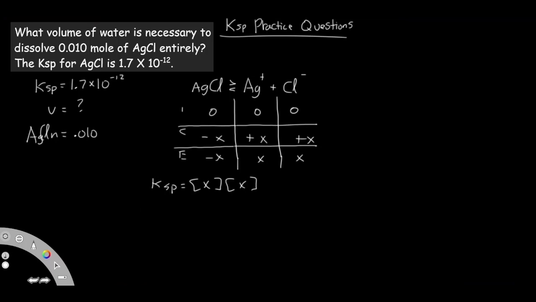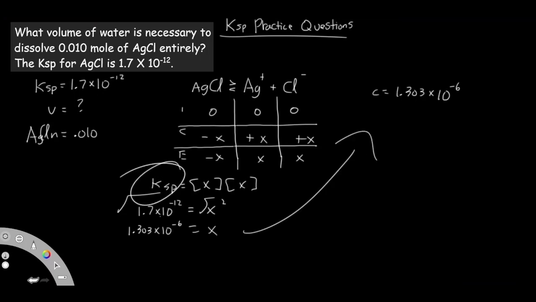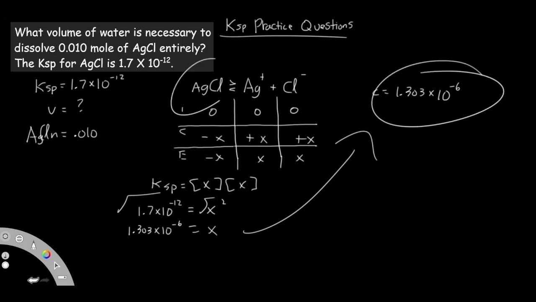So our Ksp here is going to be 1.7 times 10 to the negative 12, and this is obviously going to be x squared, so we're just going to square root that. What you end up getting for x now is 1.303 times 10 to the negative 6. Now, what do we do? Well, our Ksp is dealing with AgCl, and what we also got was that this product and this product, which is pretty much just Ag and Cl concentrations, if they multiply together, they're technically the Ksp. So that's kind of circularly reasoned right now, which means that this value here is for our AgCl.